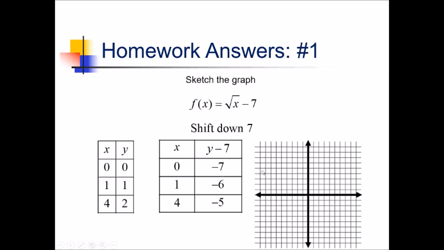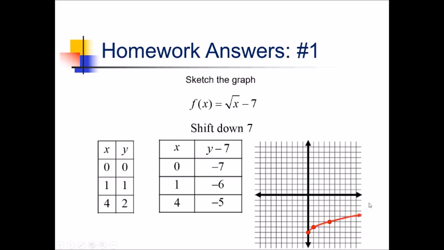Graphing those 3 points, we have 0, negative 7, so there's 4, 5, 6, 7 right there. And then 1, negative 6 is right there. And then 4, negative 5 is going to be right there. Since 0, 0 turned into 0, negative 7, and 0, 0 was the regular starting place for this function, we're going to start our new function at 0, negative 7 and go one direction the other way through those other points.